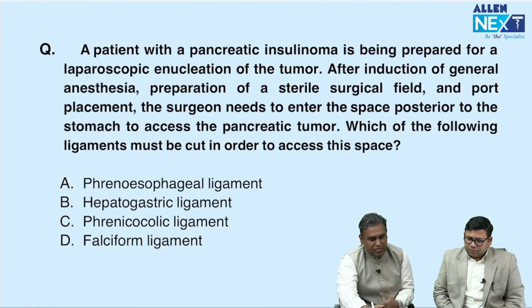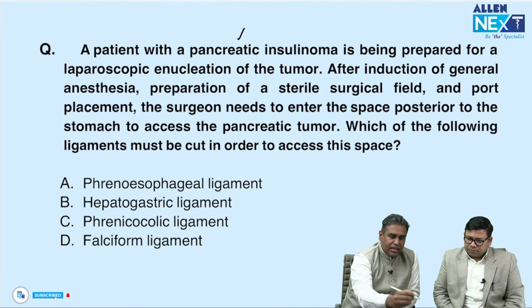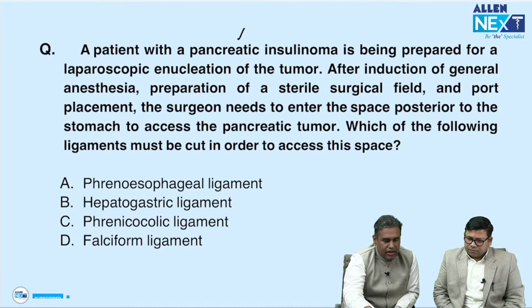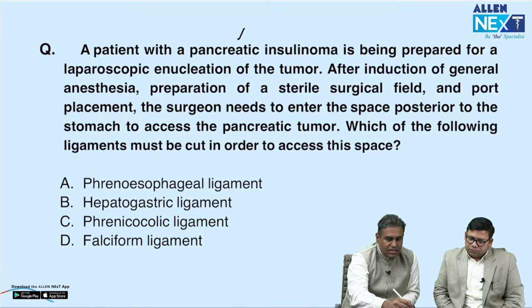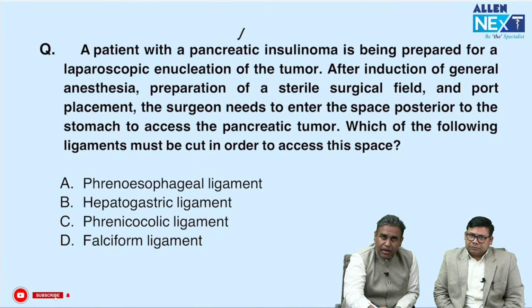So here again, you're seeing the problem is lying in the pancreas, it's the insulinoma, and you have to reach there. You know where the problem is, you have to reach there. Now they're asking you that it's posterior to the stomach. Obviously the stomach is intraperitoneal and the pancreas is retroperitoneal. If you go to a little bit of basics, the pancreas comes in the stomach bed. Now they're asking you, okay fine, this pancreas stomach bed, but tell me the ligament.